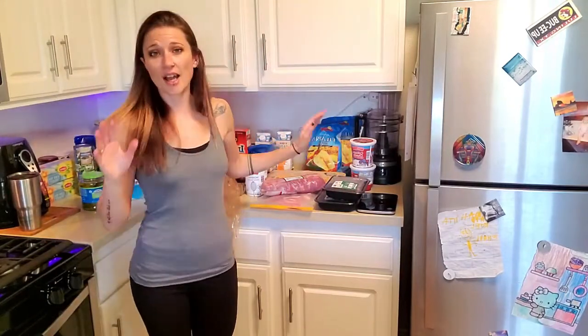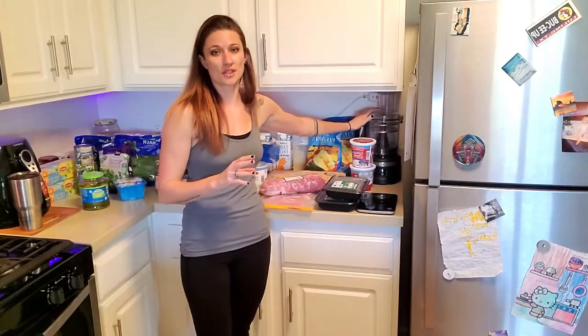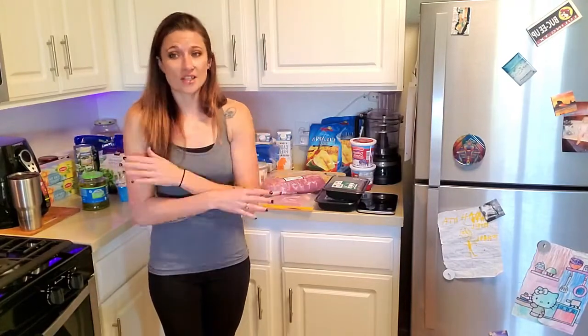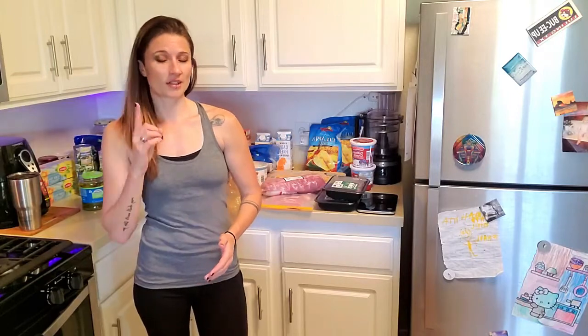For my chicken, I use a food processor and grind it up myself. I don't buy ground chicken because it's outrageously expensive compared to boneless skinless chicken breast. Then I add a bunch of spices to make breakfast sausage. If you are a breakfast sausage person, I highly recommend trying this because it tastes just like breakfast sausage but it's so much leaner — you're using chicken instead of really fatty pork or turkey. You can make a whole batch that lasts a whole week, just grab and go. It's good cold too, which makes it great for eating on the go.